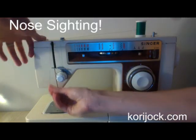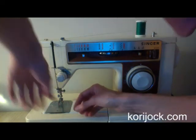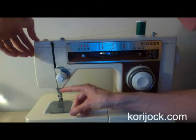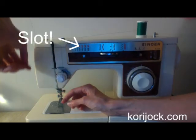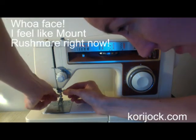So then I pull it down towards the needle, and you're going to have a couple of thread guides, maybe one, maybe two, as you go towards the needle. Mine has two. There's this little curly Q guy right here, so I'm just going to put that through there, and then there's another little slot. I'm going to put my thread through this little slot here, and now it is time to go in the needle.